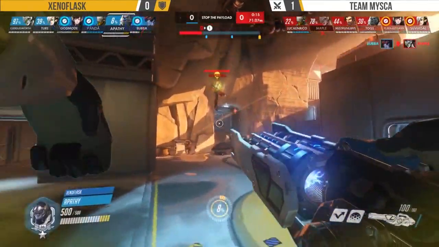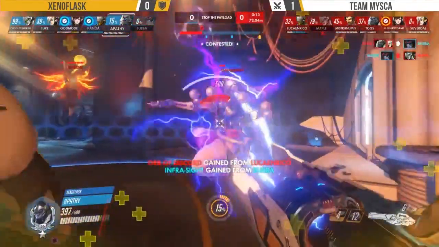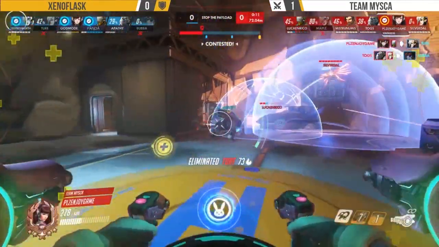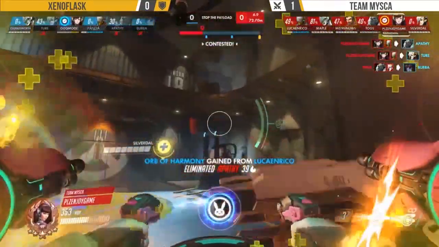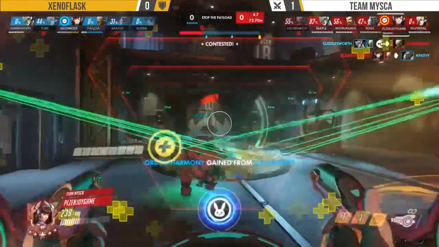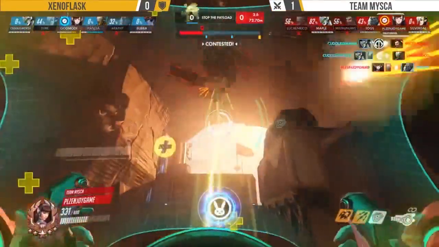So maybe this payload will actually push to point A, not if Apathy has something to say about it, but they lose Bubba and Apathy gets low. Tur is out, so not a lot of healing going to Apathy. So Mysca have probably successfully gotten point A here. Cuddlesworth draws out the Dragon Blade, though. He's got a lot to say about this one.